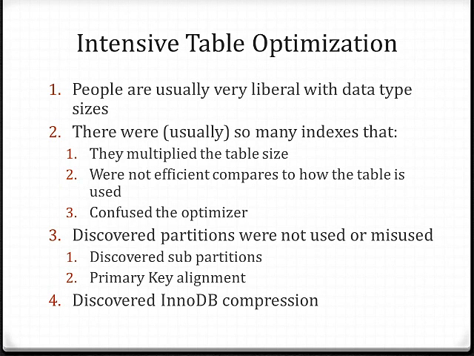I also discovered partitions were not used when they could have been, or were misused. For example, having partitions just for maintenance reasons, not for accelerating your SQL queries. I discovered sub-partitions and primary key alignment, and I also discovered InnoDB compression, but I didn't get very good results with it at the moment. In 5.6, I think that's changed.